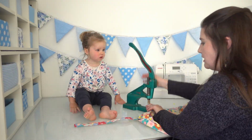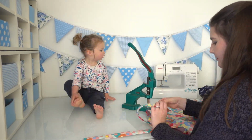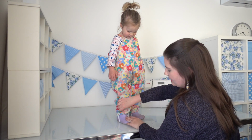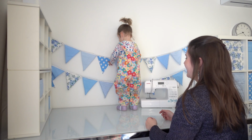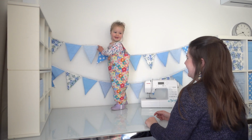Make sure to attach the snap on the correct side of your strap, otherwise there'll be a twist in the strap when you go to snap them together. So with the snaps now all in place, this is what the overalls look like, all complete, including the stirrups on the bottom, which I didn't have in the videos of when they were splashing in the creek. So there you have it.